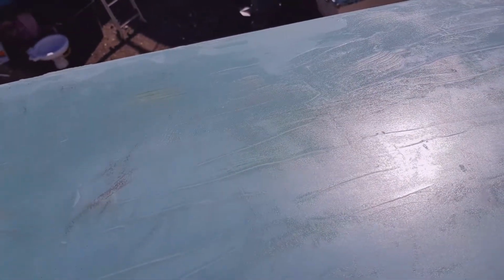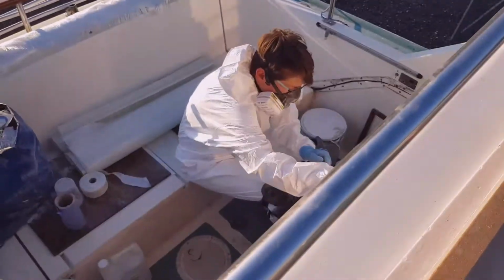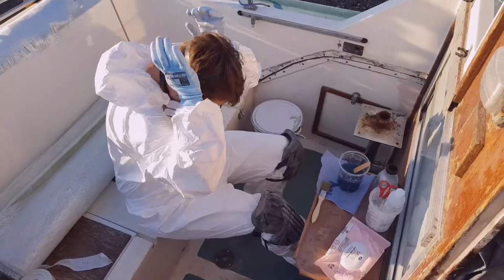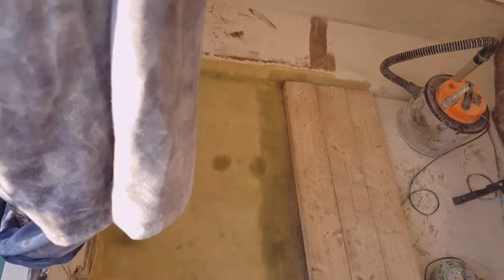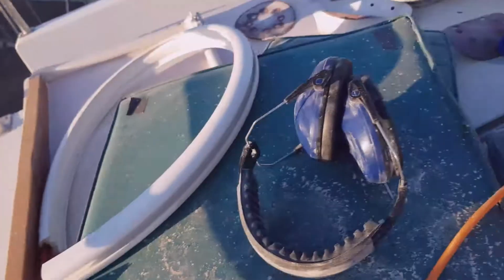So I'm just going to stop and have a bite to eat and then crack on. The muck here, honestly, this boat's filthy. So wifey is here and she's mixing resin up because she's currently glassing in the last bit down here, and it's looking lovely and smelling incredible, like Angel's Windy Pops.